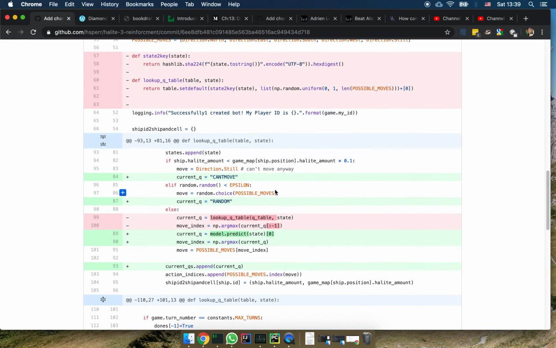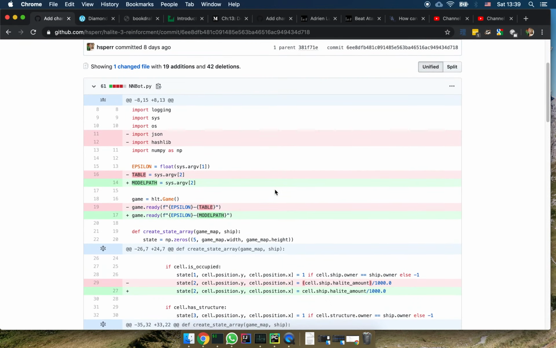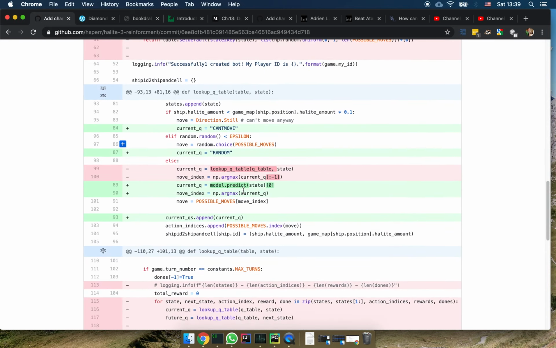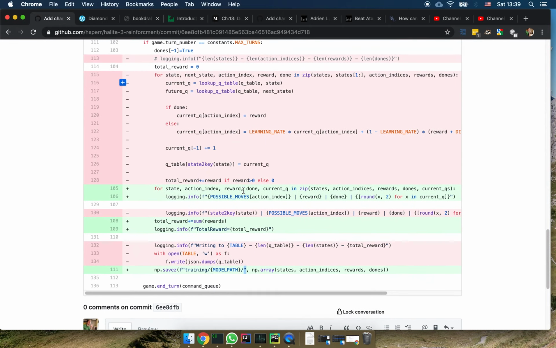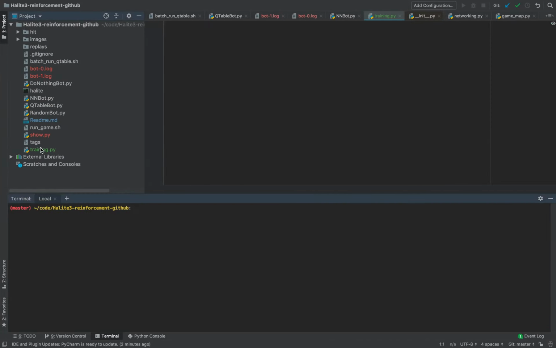Probably in this episode we're going to make a couple more changes. Apart from that, we now need to code the part where we actually create the model, where we store the initial model, and where we train the model. And this is what I want to do today. This is actually my previous project where I already ran all of this, but here I want to start from scratch. And I will probably copy quite a bit of code because I don't want to rewrite everything. But yeah, let's just see.